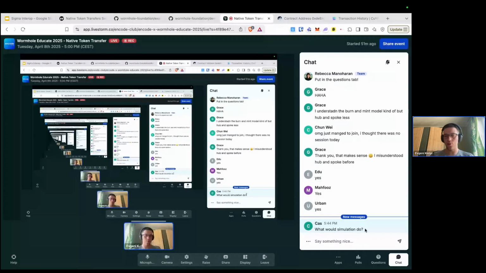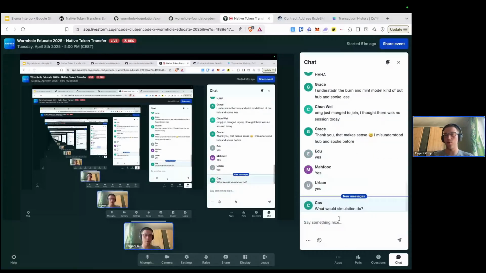What would the simulation do? Etherscan is doing the verification, and the simulation would just simulate the deployment itself. But in order to have a successful simulation, you need to have the same EVM version. And probably my local EVM version is different from the EVM version used for the token in this example. That's why it says that the simulation would have failed. But if you have the same EVM version, it should work fine, and it would simulate the actual deployment.